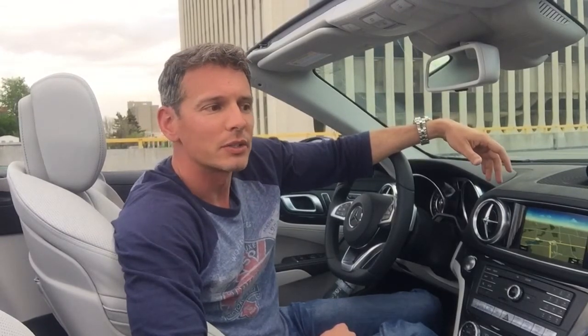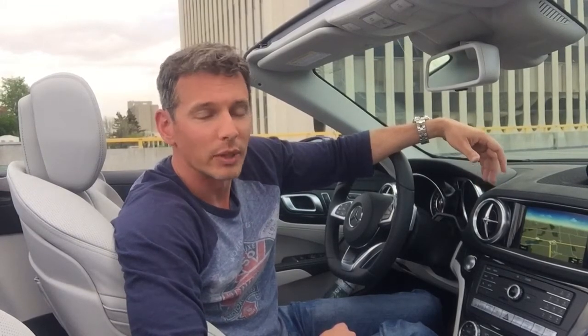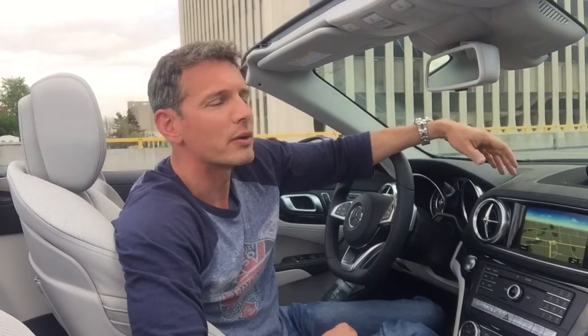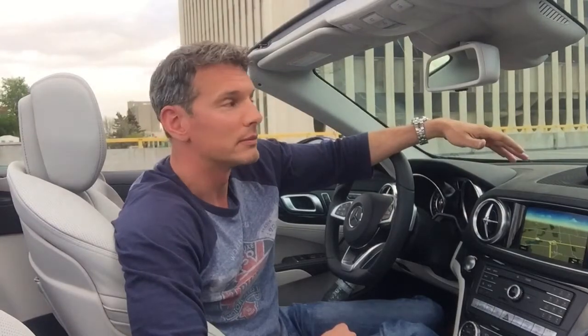It handles pretty well too. However, it's hard to really give a proper assessment of that, since the route between Winnipeg and Regina had maybe 15 turns altogether. That said, I can't think of a better machine, or one that I would have rather been in to do that drive, where it's long, straight, high-speed travel.